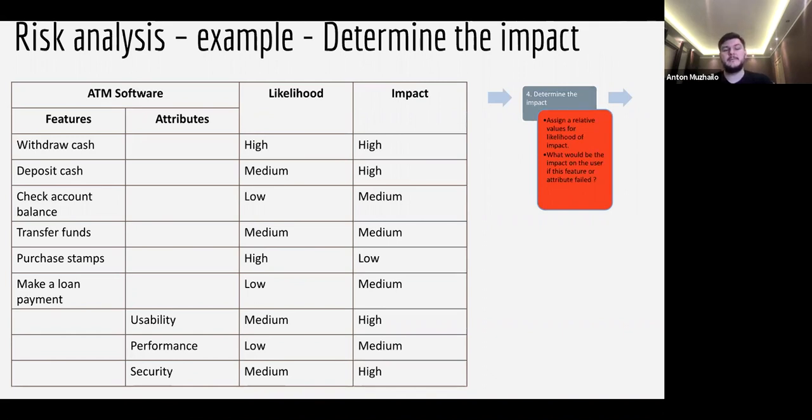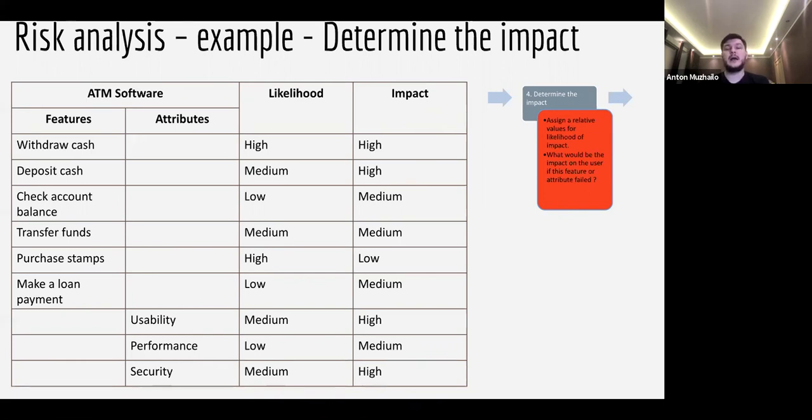We think that, okay, withdraw cash and deposit cash both have high impact, because it is very important for us that the ATM has both of these features working properly. For example, our competitors do not have the deposit cash feature, but our ATM has it. So we should put the high impact here.